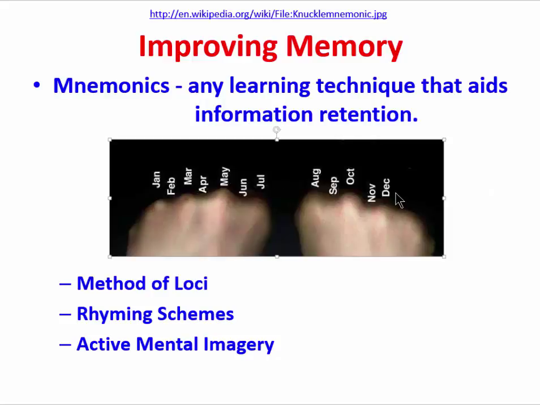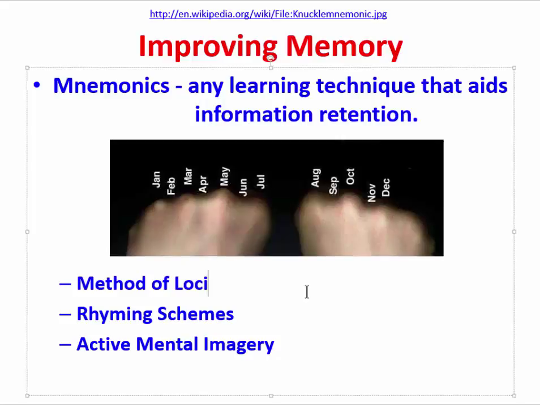We need something a little bit more flexible, and memory researchers often recommend 3 different mnemonic techniques, the first of which is the method of loci. Loci is a word that goes back to the ancient world and refers to location. So this would be the idea in the method of loci. Think of some location that you know really well. For example, it might be that you understand your college campus really well in a spatial way.